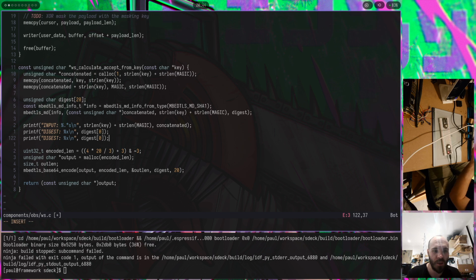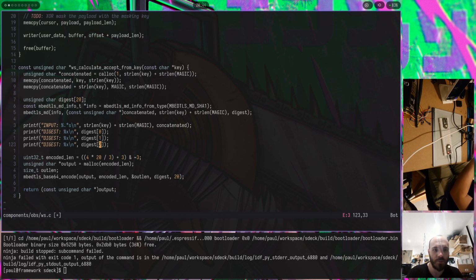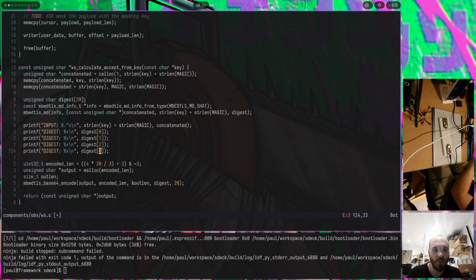Okay, so I do kind of need to do this and then say digest as 0, right? It's a bit silly, but it'll give me the first few numbers and then see if that's correct. The thing is, if I have garbage and I give it to base64, it should still base64 it. So I think it might be base64 that's causing the issue.